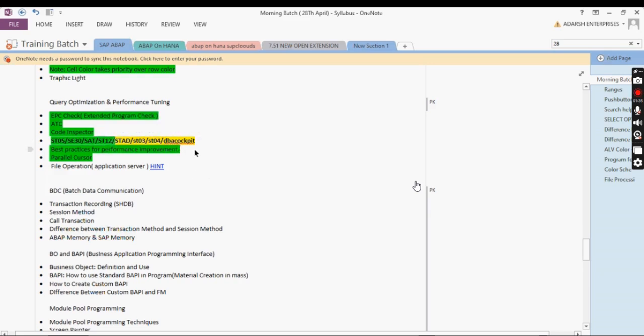First, go through the videos twice or thrice. Then try to learn ST12, how to use ST12. And if you have any doubt, put it in the WhatsApp chat in the group, or else tomorrow we will give some more time if you have any doubt. So please dedicate some time to learn ST12. Forget everything. In ST12 you have everything. If you are efficient in ST12, there is nothing else to learn.